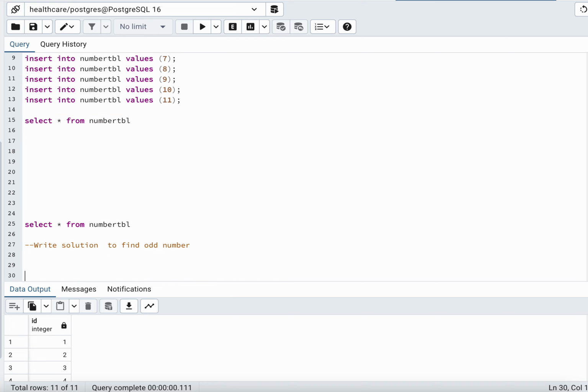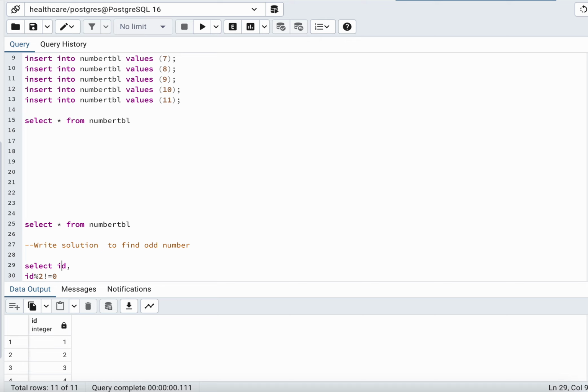So let's see. Select id, then where id % 2 not equal to 0, which means I need to find the numbers which are odd.